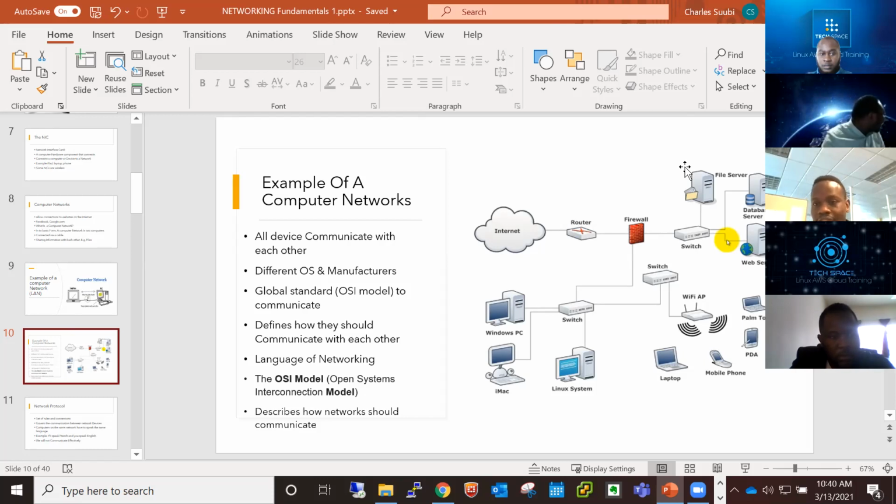So if I'm a file server, I'm going to be serving files. So that means someone is going to come to me and make a request for a certain file. And when they make that request, I'm going to serve them based on what they ask of me. If a server is a file server, when the request comes in, someone is requesting a file, and that server will give them the file they requested. Same applies for a database server. You have databases on there. Those databases store certain information. So if someone queries that database, so guys, remember we said you need to learn the terminology.